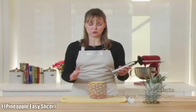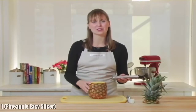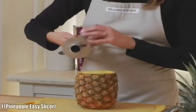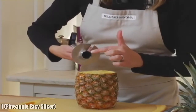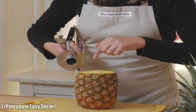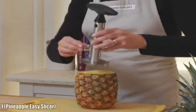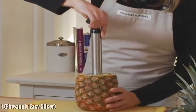The Pineapple Easy Slicer is a great way to core a pineapple and remove all of the flesh while leaving the shell intact. You can see I've already cut the top off my pineapple. And now I'm going to use the Easy Slicer, and I'm just going to line these serrated teeth up around the core. These serrated teeth will actually cut around and create rings as I'm twisting it through the pineapple. So I've just lined it up, and I'll start twisting.